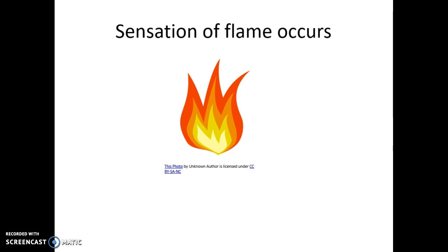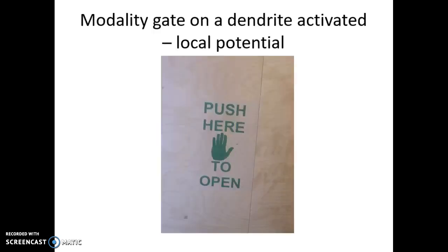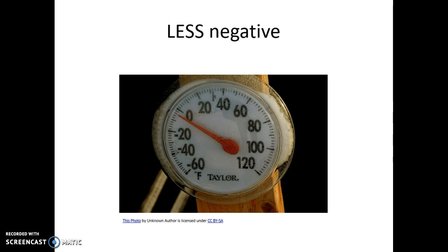So when we think about any sensory action potential, we're always going to see that it starts with some sort of sensory stimuli. And we know that sensory stimuli is going to activate a particular gate, specifically modality gates. Now, when this modality gate becomes active, it's going to change the charge within the cell just slightly. It's going to make it slightly less negative. And this is called a local potential because it's just very localized to right where that modality gate is. So right in that local area, or this local potential, is a little bit less negative. So it's not positive, but it's less negative than it was before.